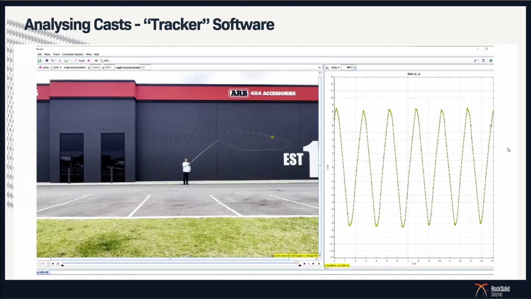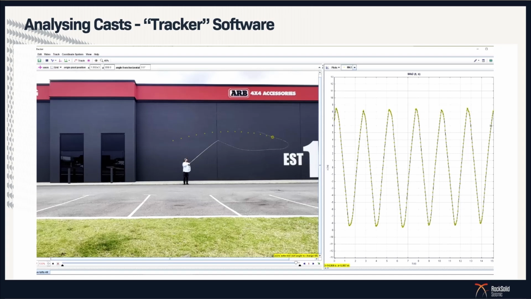It's essentially a wave. So let's think of it as a wave. I know that a lot of physicists will be looking at this saying, this isn't a wave. That's fine. For the purposes of teaching people, I think of it as a wave because the things that I do with my rod tip to influence the tension in the cast are the same things that you would do if it really was a wave.